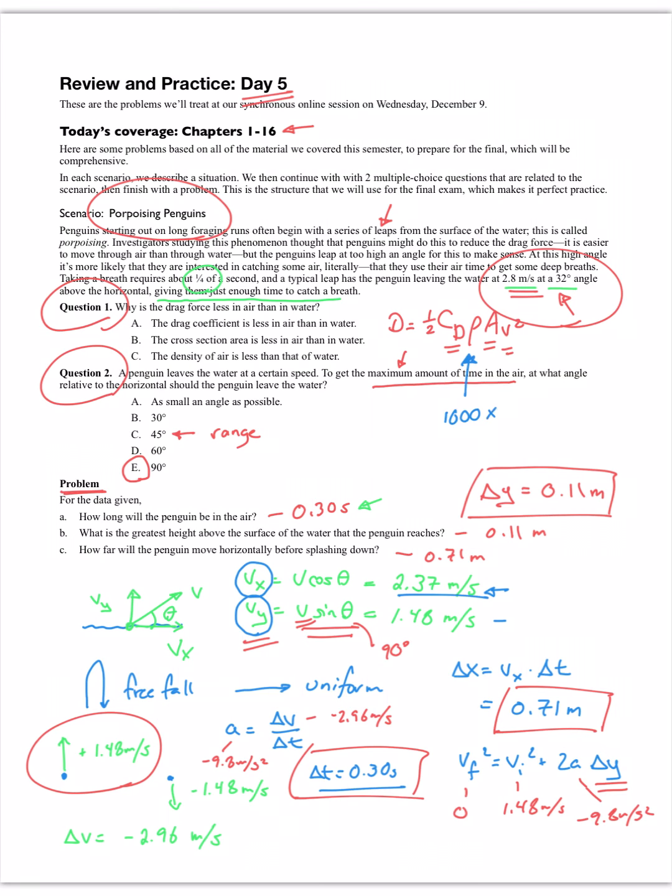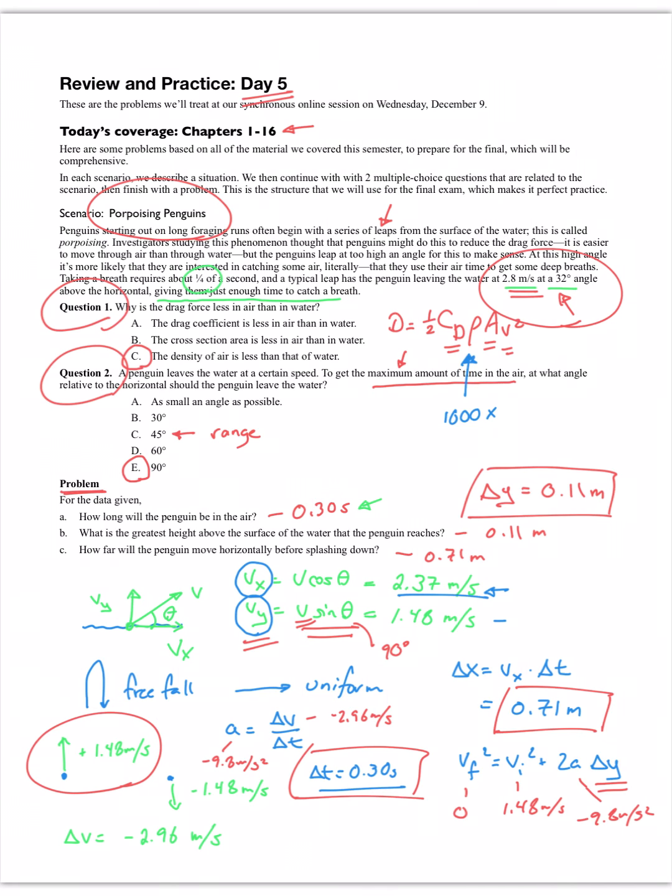The drag force basically comes from the fact that when you're moving through a medium, you have to push it aside to make room for yourself. And if the mass is greater, it just is more expensive to do that. So the answer to that one is, in fact, C.